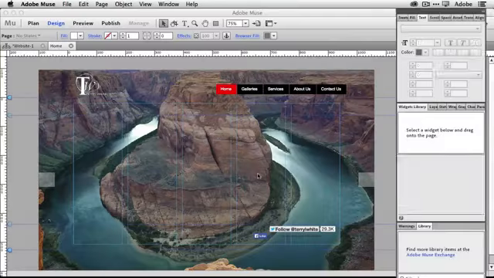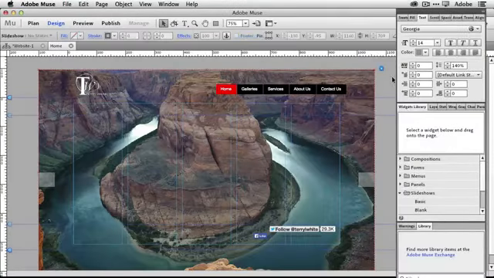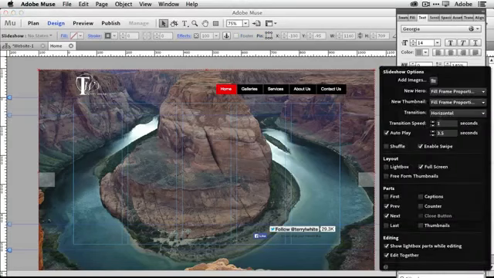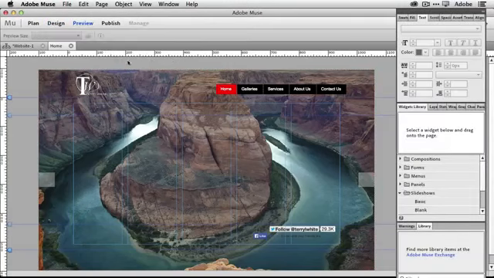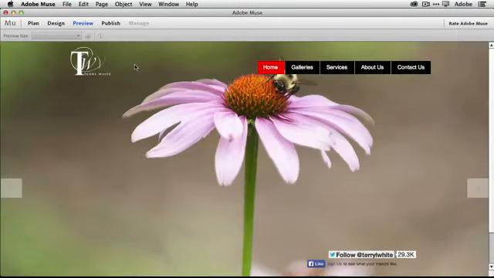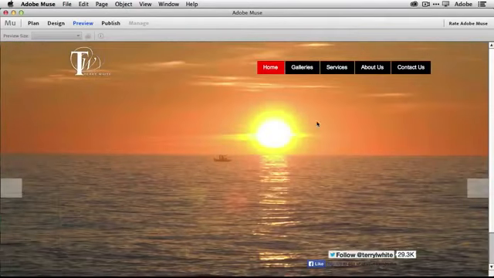Now, if I wanted that to not be a wipe, if I wanted it to be a dissolve instead, I can say, you know what? I don't want a horizontal transition. I just want a fade. So now if we preview, this time we can preview it right here in Muse, and it will build it right in Muse. Again, we don't have to preview in a browser, and it will then just fade.